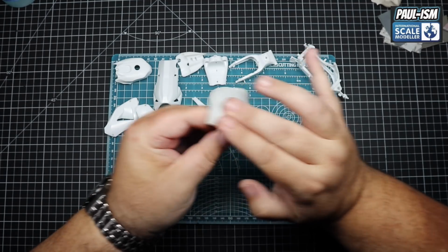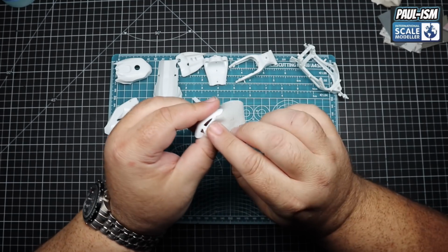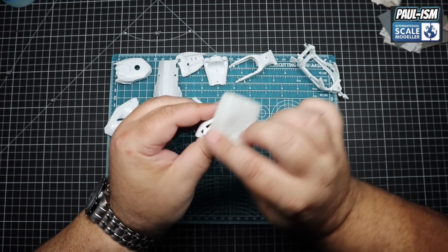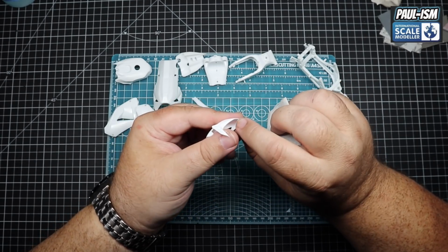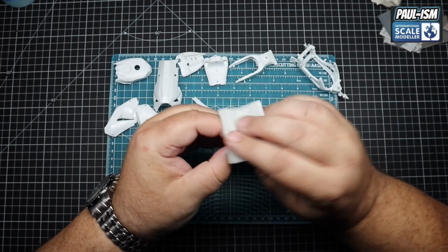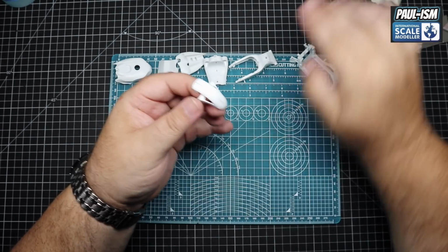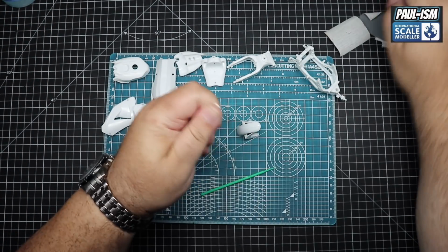And I'm going to go around all the body parts and rough them up a touch with some 6000 grade micro mesh. This just ensures we've got any glue marks off, any sanding marks that are left behind, and that we're nice and smooth. And we've got a nice key for our primer, which will be our next step. So make sure all the parts are all nice and roughed up. Then we're going to mount it.